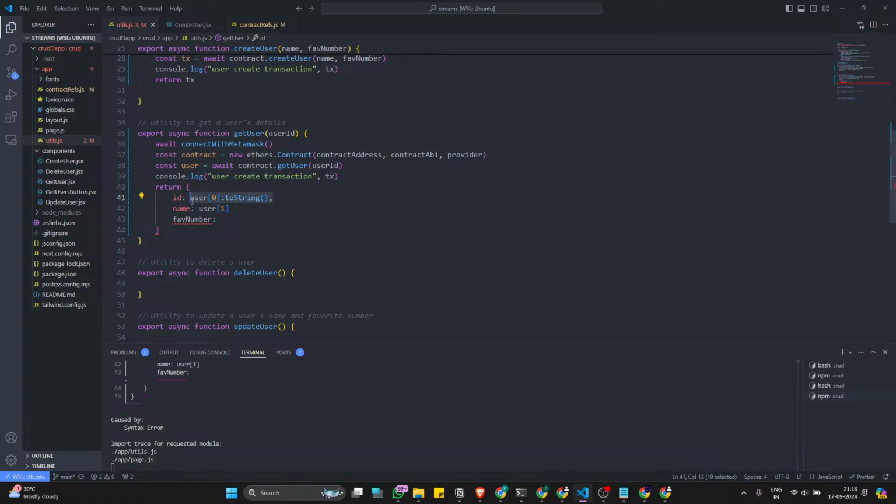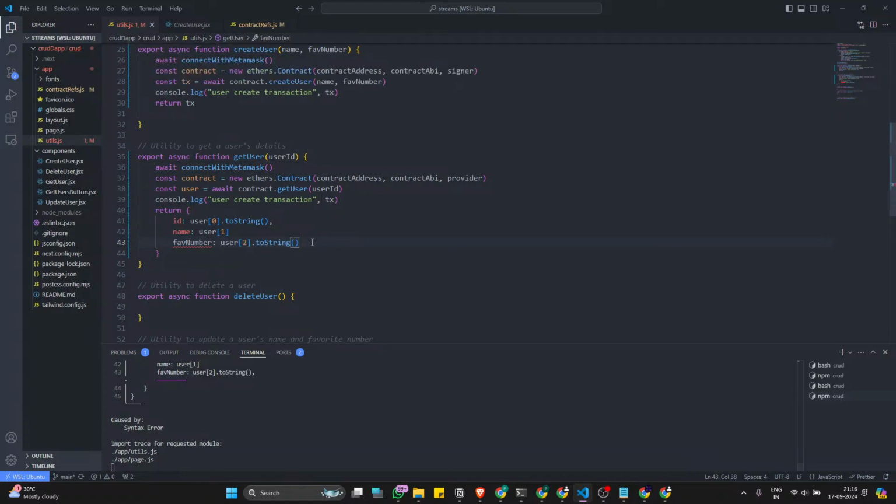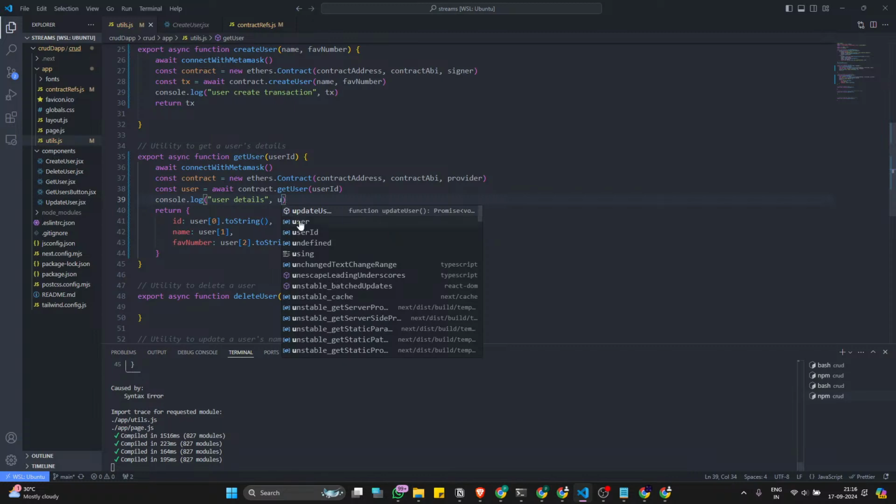Okay, I will just copy this, but the index is going to be 2. Okay, and instead of calling it user created, we can call it user details. We also need to update our variable, which is user.